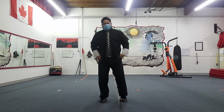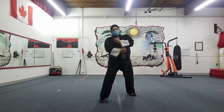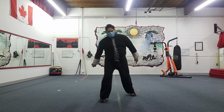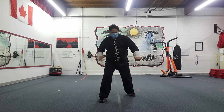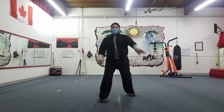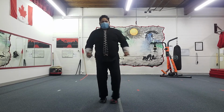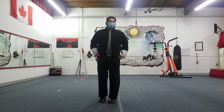Okay, now let's try going to a right bow. Downward foot block, left hand. Cross in if you have the training for it. High rising block. Or you can just do downward foot block, right bow, left hand. Pull back, high rising block. You don't have to do that cross in every time. All right, so let's try that going to a right bow. The first 3 moves to follow the technique.